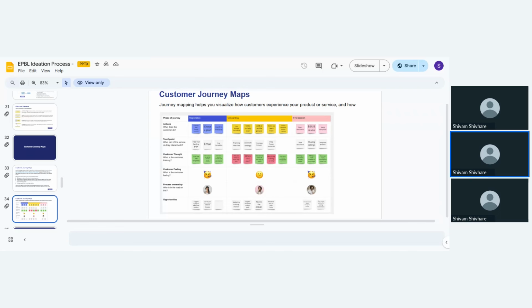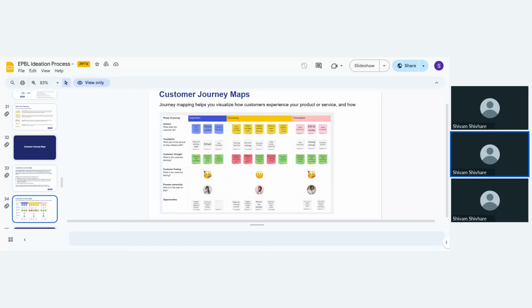See, as I said, it helps to visualize a customer experience. As you can see here, the phases of the journey. It breaks the customer experience into different phases. As you can see, the phases, customer feeling, process ownership, and opportunities.